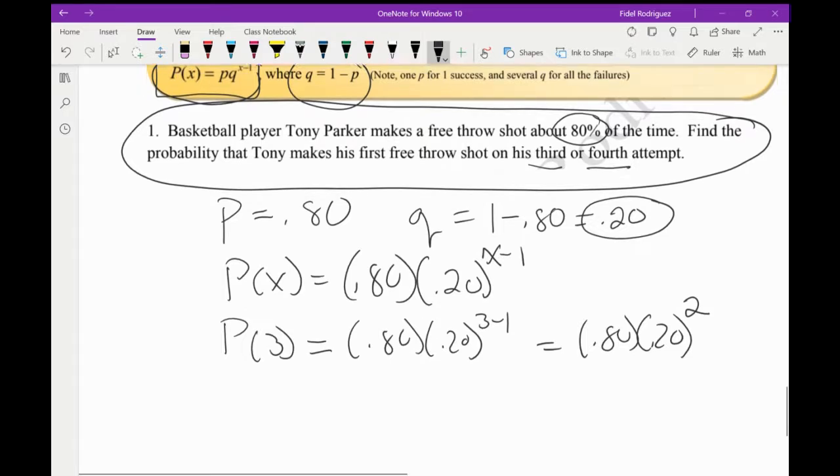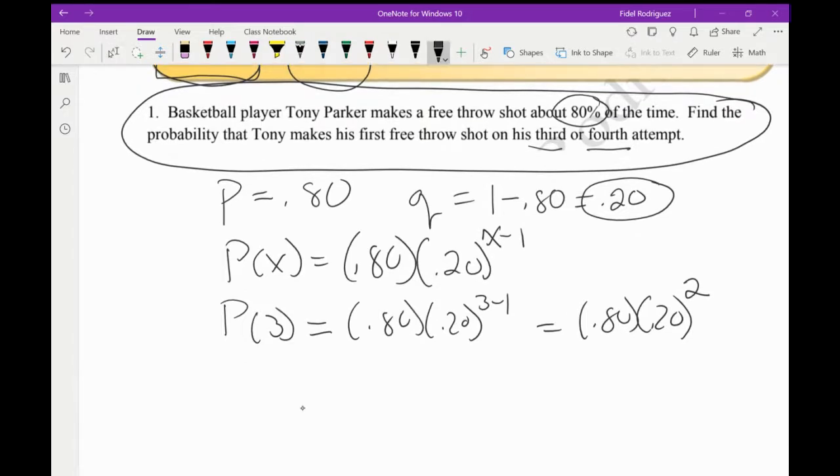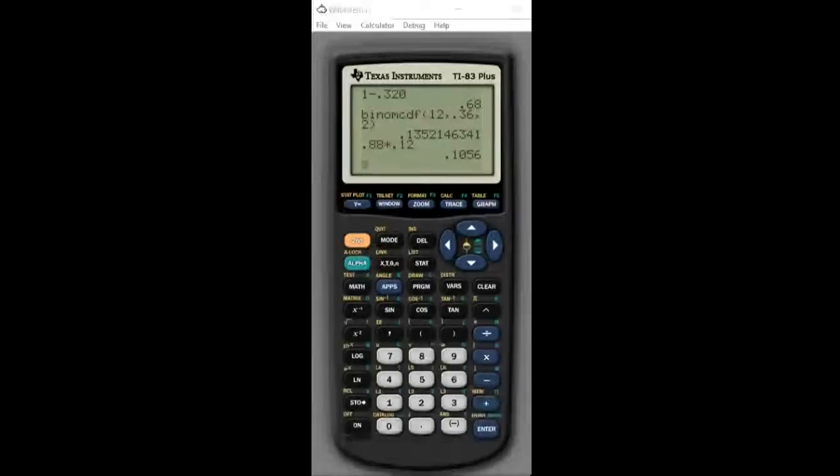Let me show you how I'm going to do this part on my calculator. I'm going to enter this piece in on my calculator exactly as I see it. Did you get the 20 because it has to equal 100? Yes, ma'am. The way I'm coming up with that 20 is doing 1 minus whatever my 0.80 is. So let me go ahead and enter this part into my calculator.